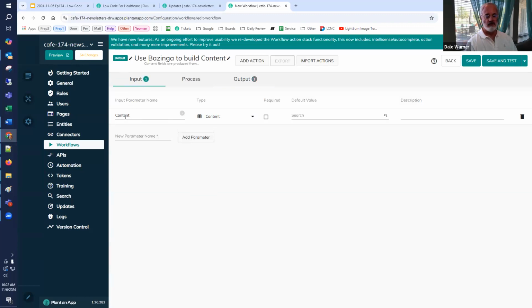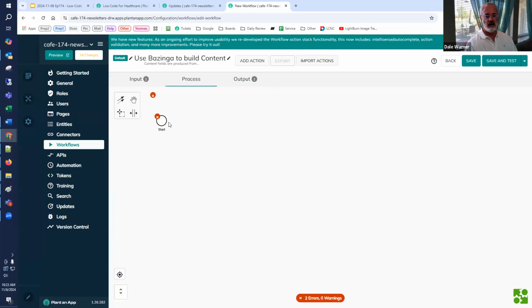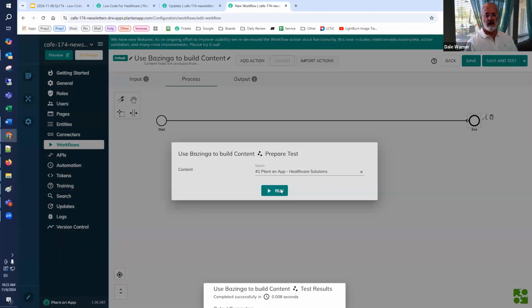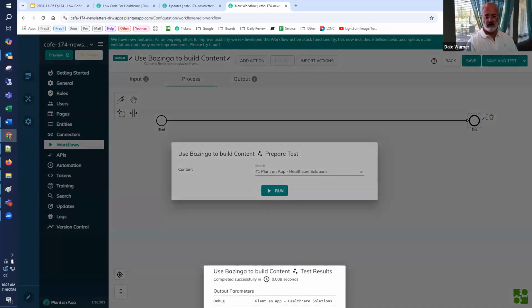So when you do an input of type content, you get all the values from content provided to you automatically. So we're going to output content name, and then we'll put an end marker here just so that this meets all the requirements. It has an input and has output, and it has processing, which is no processing. So let's save and test and see how we are so far. We run it, and in our debug we get the name of the thing that we selected.